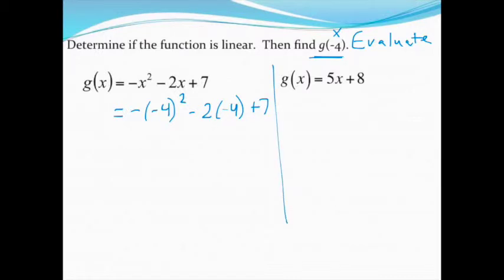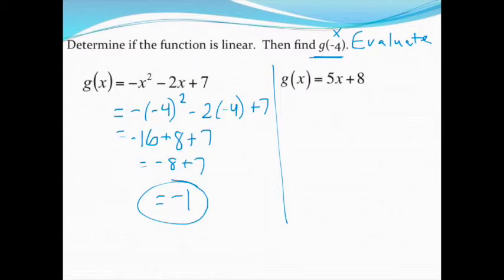Now, the two negatives right here do not cancel out. A lot of people make that mistake. Instead, order of operations says start with the exponent. So -4 times itself is positive 16, but since there's that negative in front, this whole beginning term becomes negative 16. Be careful with that. Next up is -2 times -4, so that's a positive 8, and then plus 7. So negative 16 and 8 get me -8, plus 7. I end up with -1 when I'm all done. That's actually my answer, and I would probably just do that and stop there.